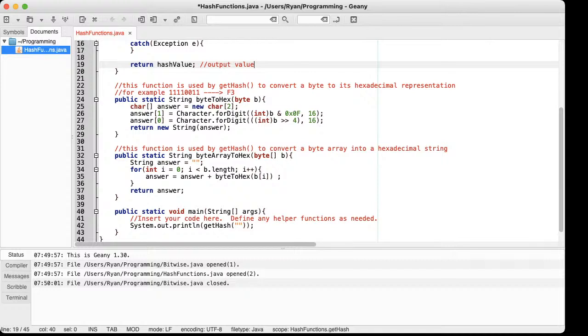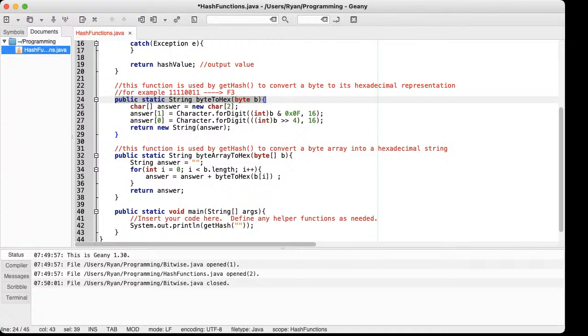And then I wrote a couple of functions. byteToHex will take in a single byte and turn it into a hexadecimal. And then I wrote the function byteArrayToHex, which converts a byte array into a hexadecimal string.